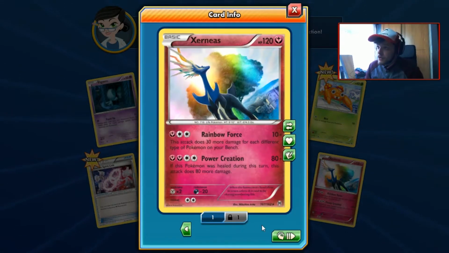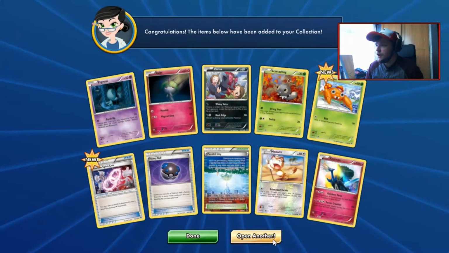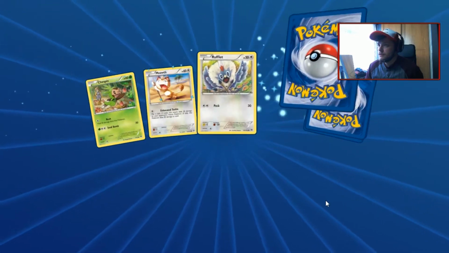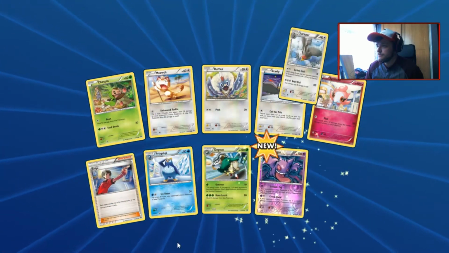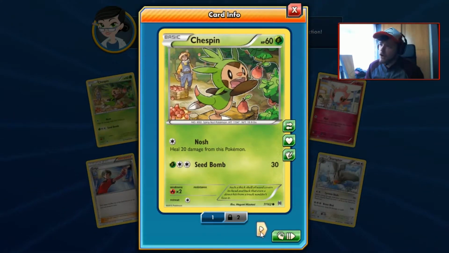Anyway, Reverse Holo Meowth and another Holographic Xerneas. Another one. Let's open another one. And a lot of dupes, a lot of doobie doobie doobies. Oh, I love this card. I've been messed up by this card by many a time.